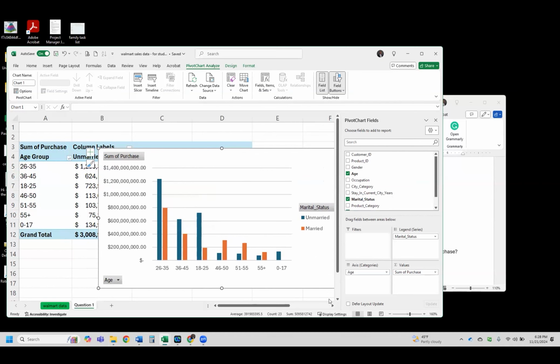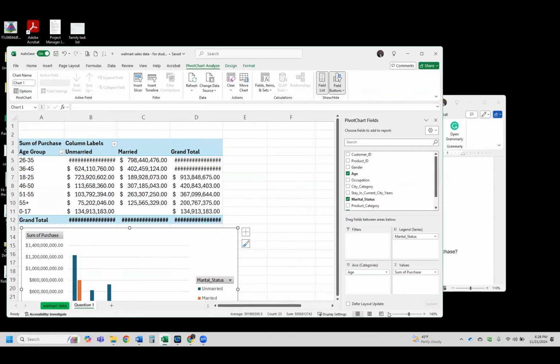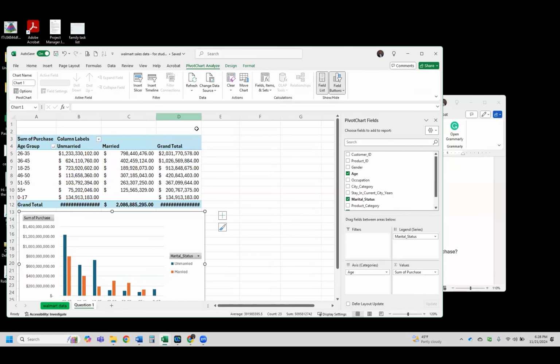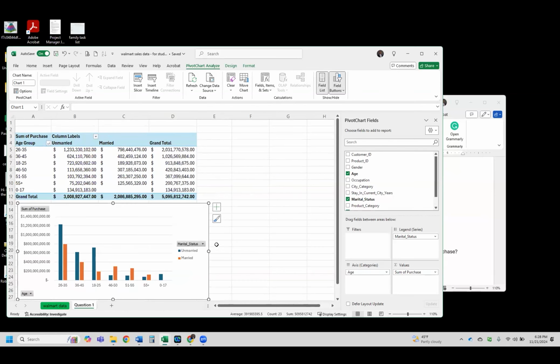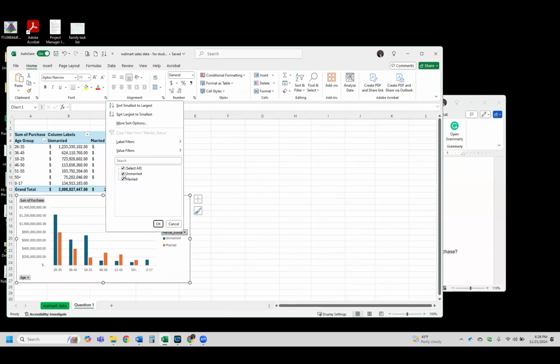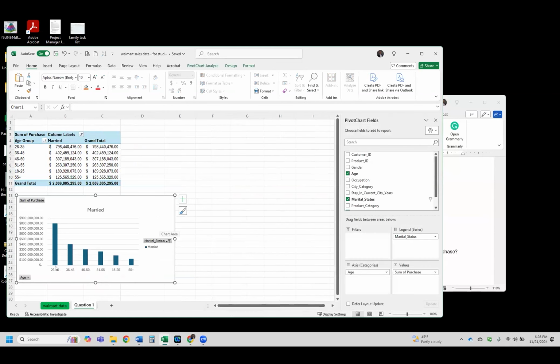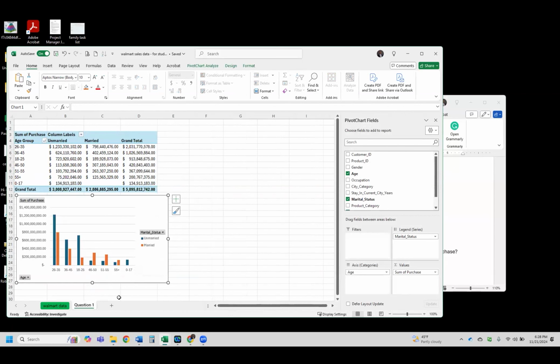Okay. So I would say that we have completed this one. So I'll just move that down there. I'm going to zoom out just a little bit so you guys can see all of the results. That's pretty cool that we got all of our data there. So yep, we got it done. Again, if we just wanted to filter here, we could just look at married couples. And it just gets rid of the red one. So now we're just looking at married couples by age group. If we want to see both, go to unmarried. Now it shows both. Any questions on the graph in the chart?